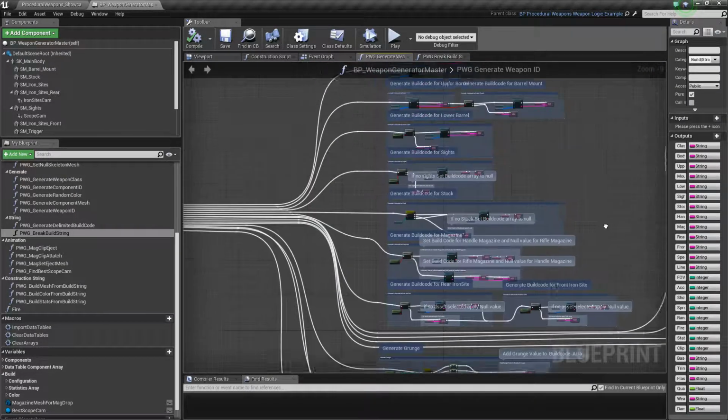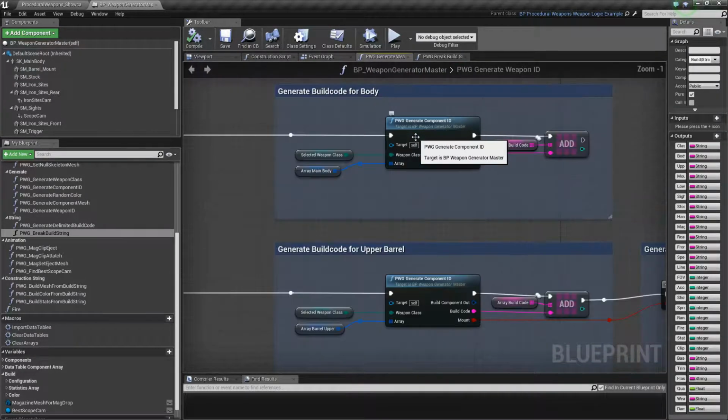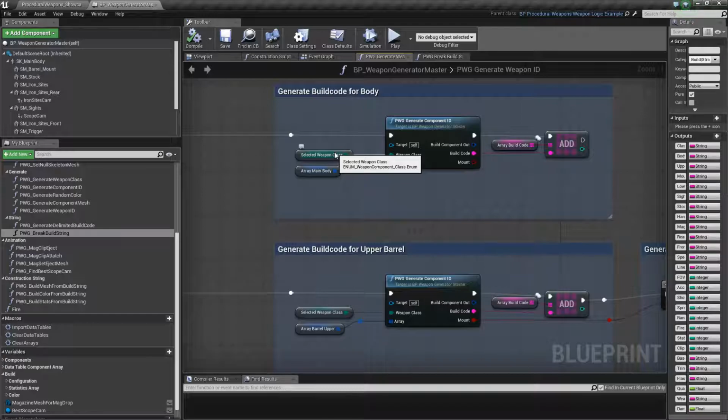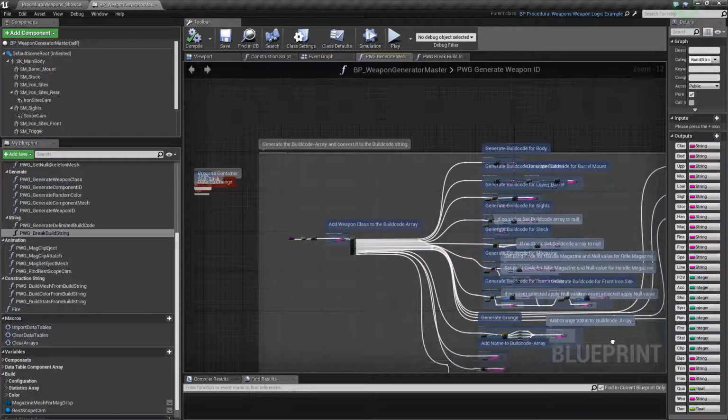So it'll go through and create everything, whether it be an array from the data table for that component type. I'll randomly pick one and assign it a position within the delimited build code.